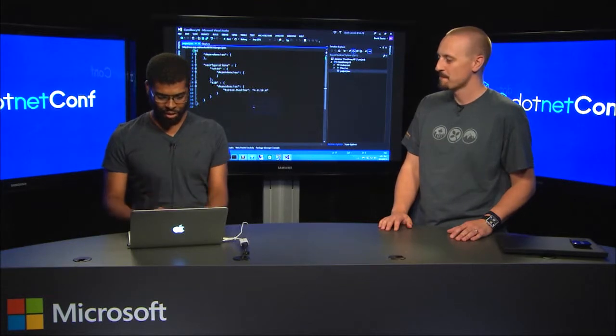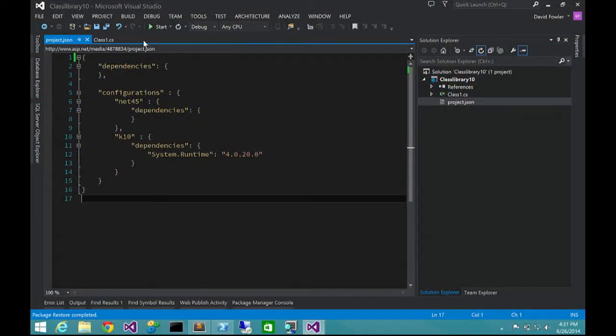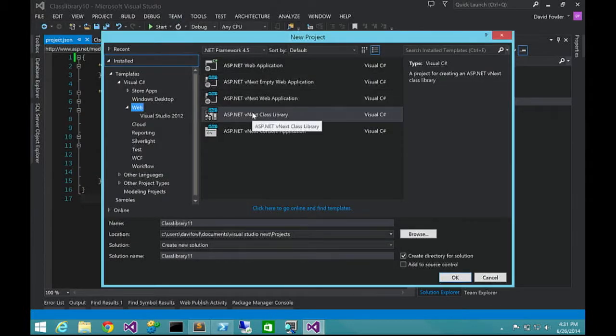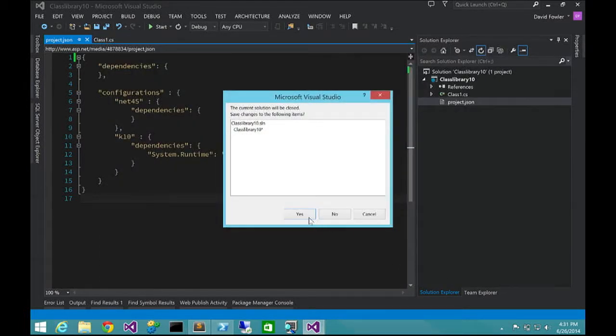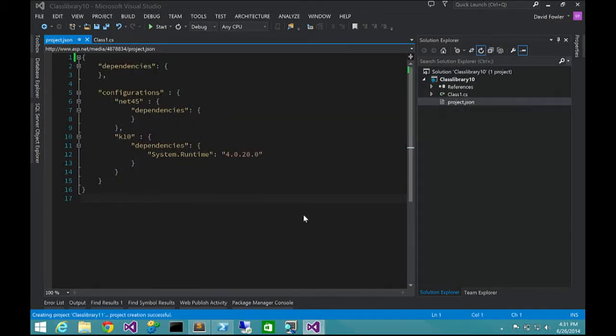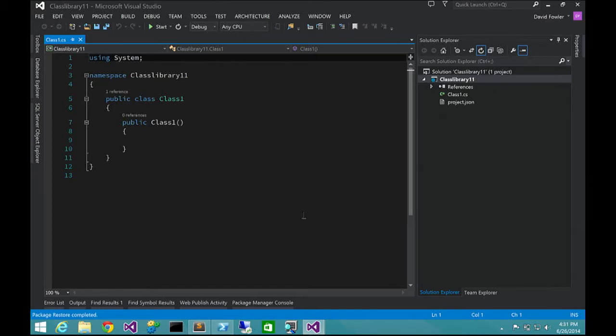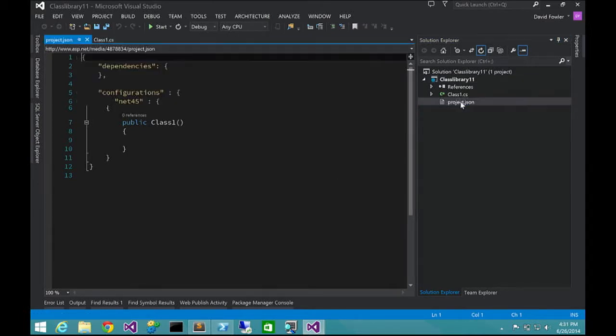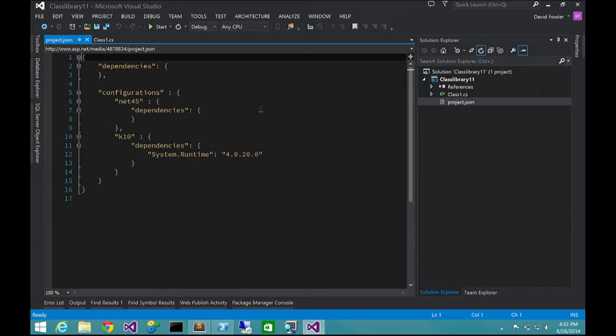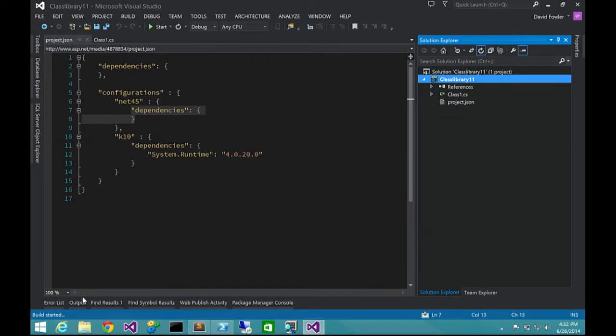So today we have this new project format that has a project JSON. In VS, I can create a new class library template in VS 2014. If you guys have all seen this before this morning, I'll create a new class library. And we actually have one project type for all things. So the web project, the console app are all class libraries. There's a new JSON file that has dependencies and configurations. So this has been seen before. These are dependencies per target framework. You can think of this as a NuGet package. If you look at what the output of this build is, it actually is a NuGet package.